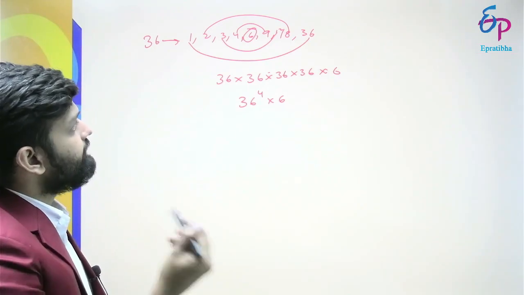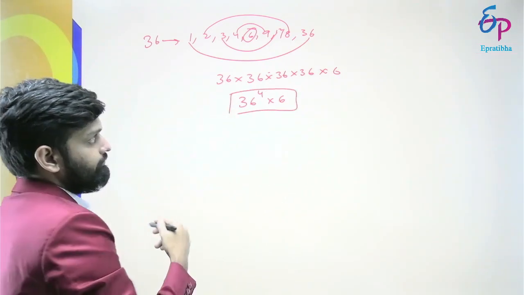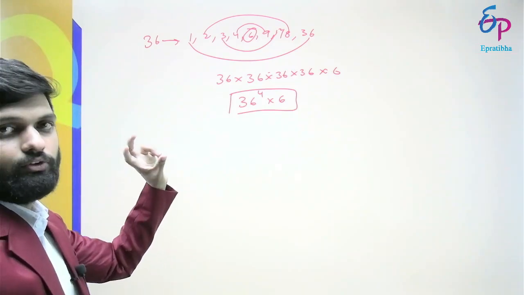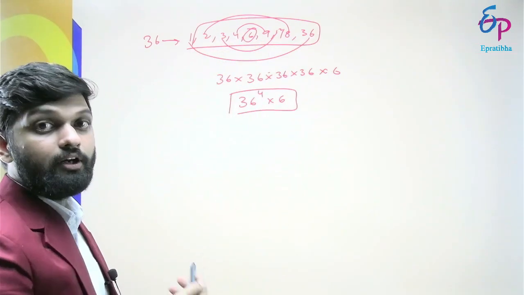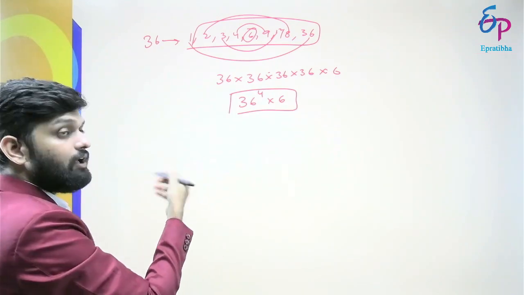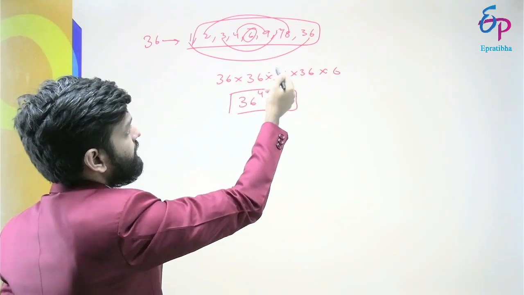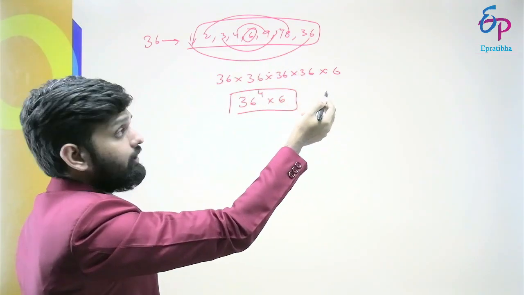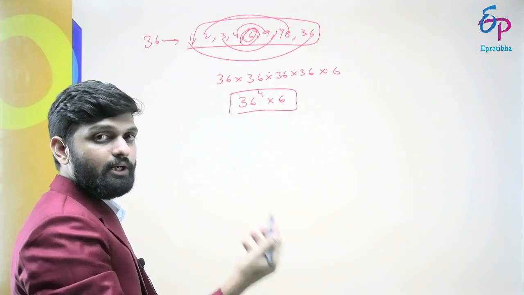Now how to get this answer for a bigger number? You can't know the answer in 1 minute, right? How to get all these values in 1 minute? It is nearly impossible. So that's why we'll take one more square number and work it out. See here, how many pairs are there? Total 4 pairs are there. But here 6 doesn't have any pair. That means you have to multiply 6 also.